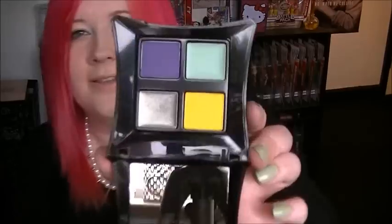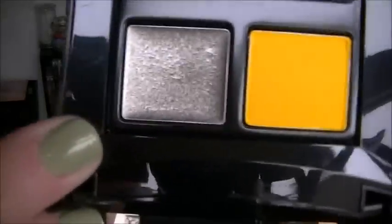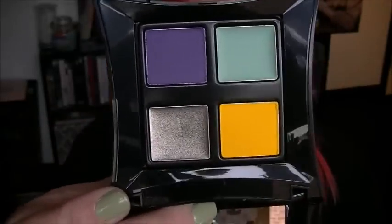From Illamasqua, I got this from their sale — it's the Fundamental palette. I haven't used this yet because it only came yesterday, and I think it was only about £10 in their sale, which is a really good buy. Usual Illamasqua packaging, very beautiful. You've got two eyeshadows — the purple and the yellow, called Inception and Hype. Then you've got a liquid metal in a shade called Surge. And a cream pigment called Bidab — I'm not sure if I'm pronouncing that right.